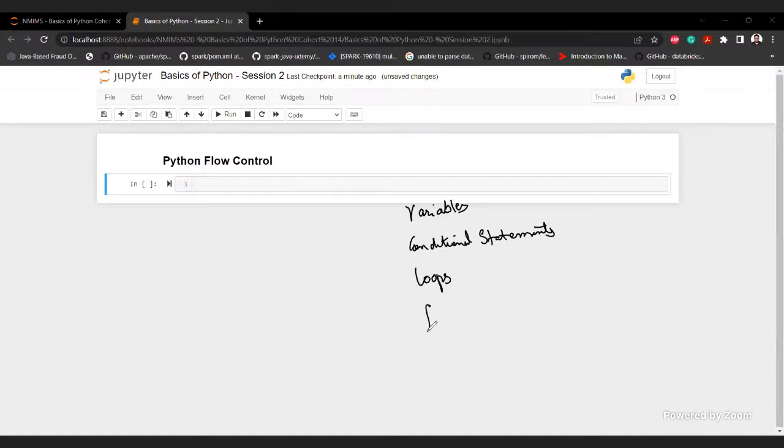And finally, we have something called function calls. So any program has this sort of flow. Now, what is meant by flow? A Python program flow is basically the order in which the program code executes.